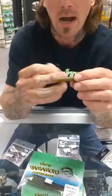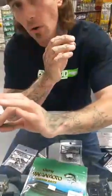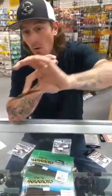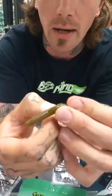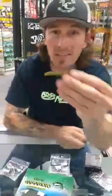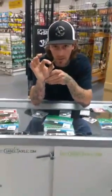What I like to do, I like to give a little bit more towards the nose, because I like my Senko to kind of fall a little bit different. I don't like it to shimmy down vertical. I want it to fall at an angle. So what I'll do is I'll go right on the outside of the ridge, you go right through his belly, straight through that guy, directly through it. And that is it. One of the most basic techniques you could ever do. And this thing flat out catches fish.